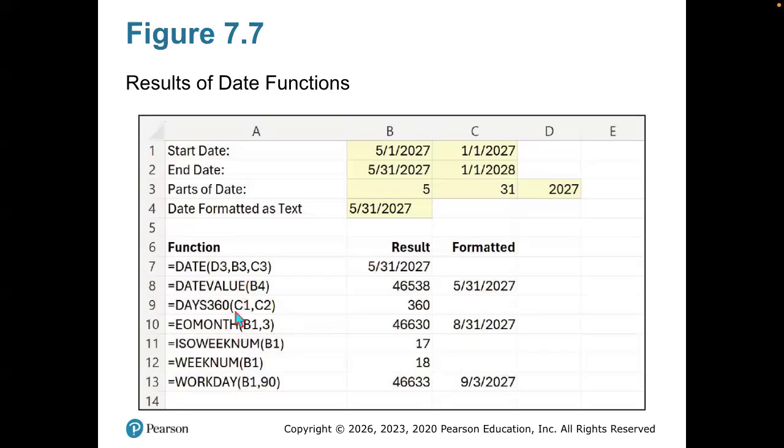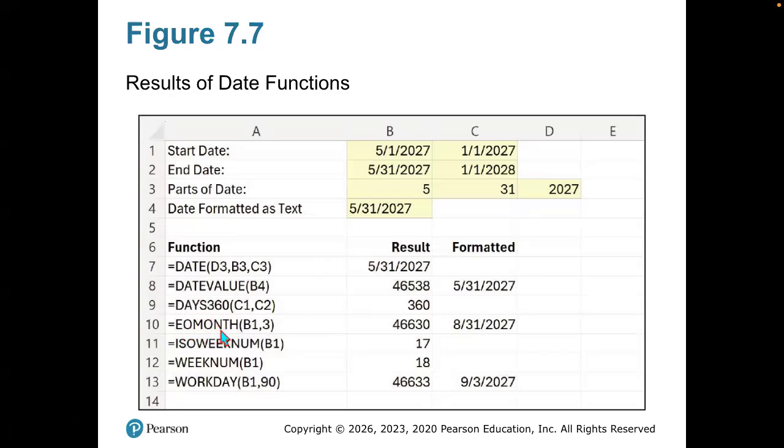All right. What about if I want to take C1 and C2 and find out how many days are in between them? Well, in a case like this, I could say DAYS360 and calculate, okay, we have 360 days between those. So we can continue on.